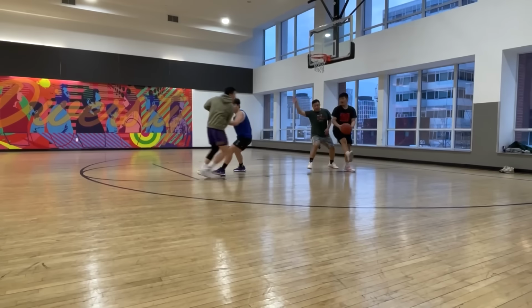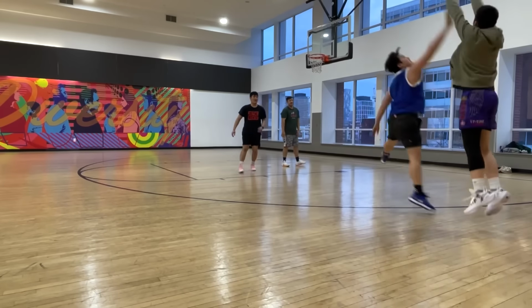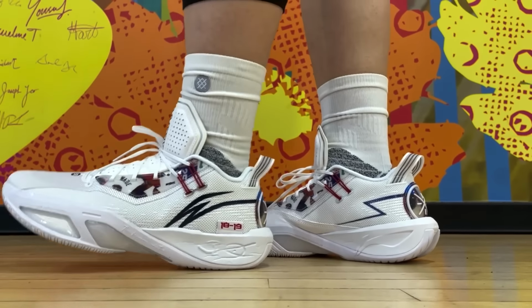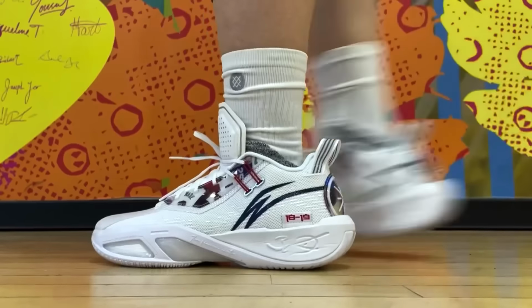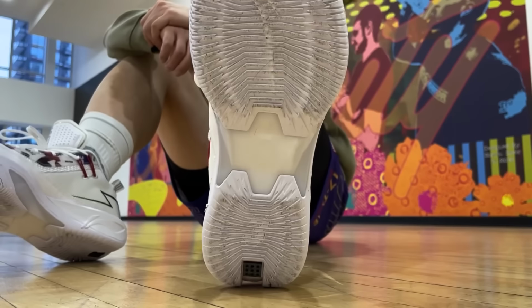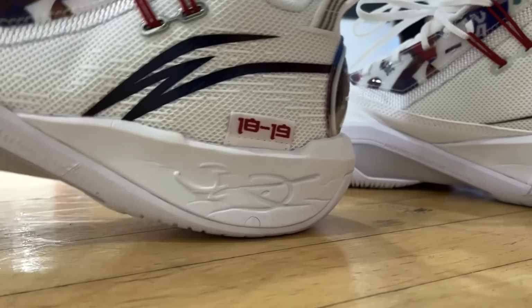Traction is amazing. This is the type of rubber that works on clean and dusty courts. Very loud and squeaky. And cushion also saw an upgrade. It now has 3/4 of the midsole length covered by Boom, in addition to Light Foam Plus. The result is, as you might be able to tell, the heel presses down by quite a lot. Very responsive, but not too soft like the LeBron 20. So I like the cushion.